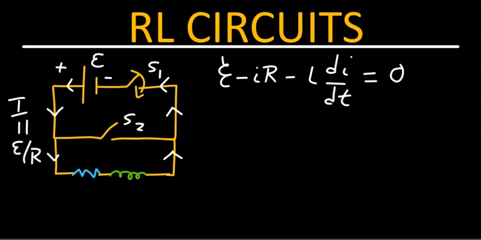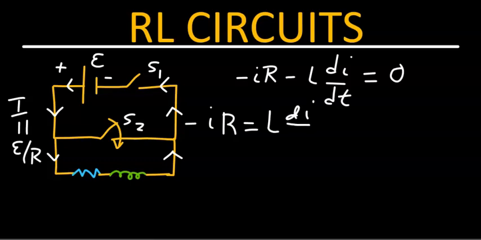Now let's see what happens at that instant. We open switch S1 and we close S2. Now what will happen to the current in that circuit? That means in this equation, we will cancel out the E term. There is no more battery involved as far as this circuit is concerned. So let's try to solve this equation. This is again a differential equation. Let's rewrite the terms. The right hand side is L di/dt.